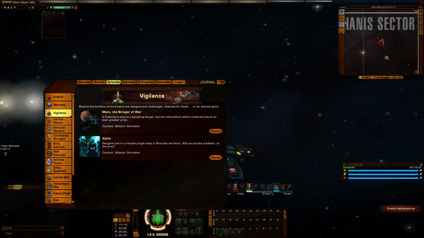I kinda changed my mind. I will do Alpha and Fakiri Return, but I'm still not doing the Vault.